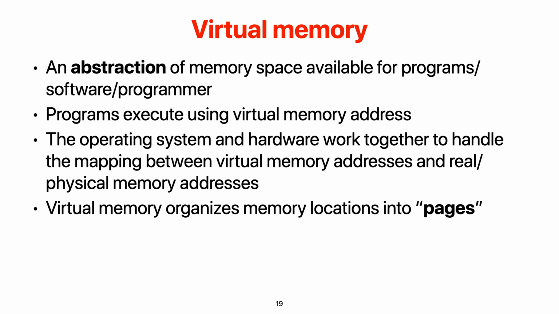Every program running on the processor will execute using virtual memory space or virtual memory addresses, and the system, like the operating system and the computer architecture, provides virtual memory support to translate those virtual memory addresses into physical locations. Virtual memory organizes memory locations into pages, similar to the idea that we just learned from the cache, which also partitions the memory locations into fixed size chunks, but in cache, it's a smaller unit called blocks.